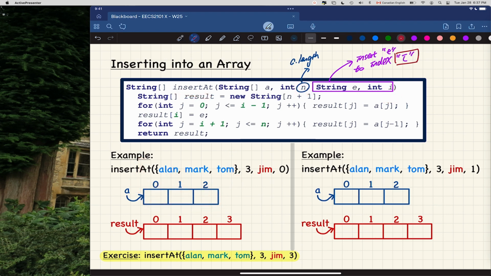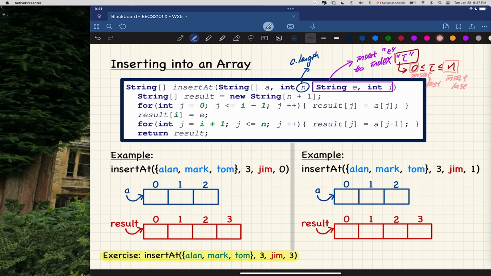So this is something important when we try to figure out the runtime. So this could be 0 less than or equal to I, less than or equal to n. 0 here means we want to insert first. And this one here, we want to insert at last. All right? So these are the two boundary values for I.